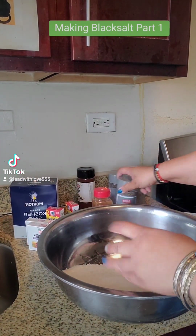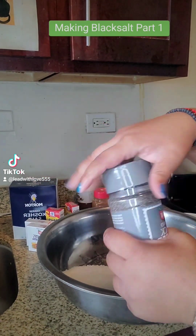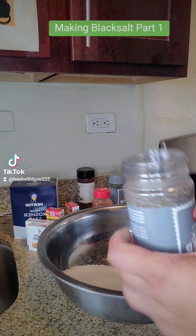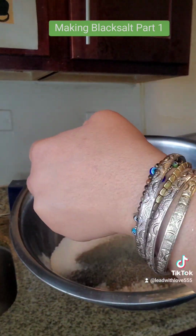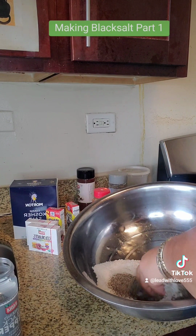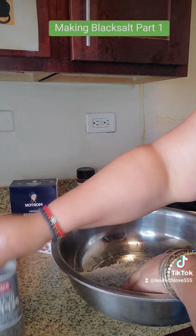So we're gonna add the black pepper, the ground black pepper. I don't know if I'll use the whole can, but we will see. Okay, this is just black pepper. Well, I didn't need that much. So I put half of it in there and mix it. Just mix it.